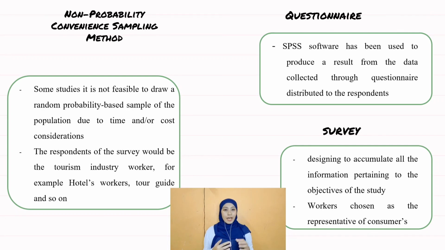In this study, SPSS software has been used to produce a result from the data collected through the questionnaire distributed to the respondents. The survey is designed to accumulate all the information pertaining to the objective of the study. Workers are chosen as the representative of consumers that give opinions about the negative impact on the tourism industry in terms of economy during the pandemic season in Malaysia.